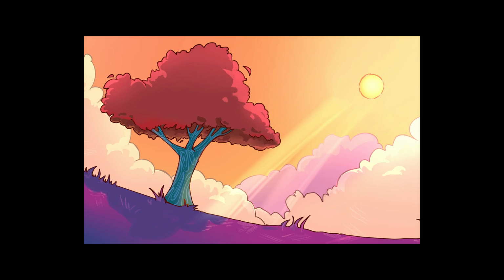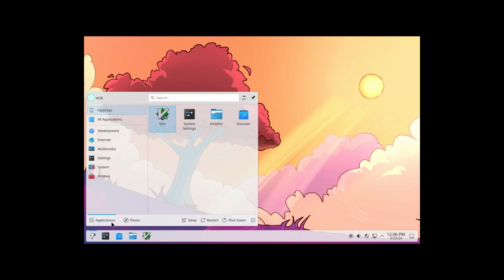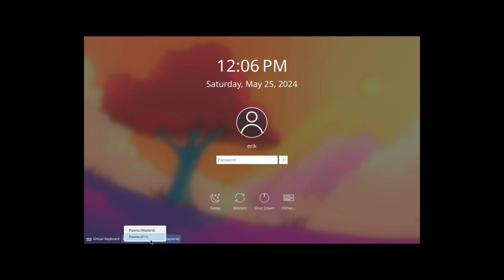That's not my password, that is. Do I need to click here? No. Or don't tell me Wayland is not installed. It's a different theme. So let's do that again. Log out. Here it is. So we were indeed logged in with Plasma Wayland. So it works, right? It works on VirtualBox, Plasma Wayland.